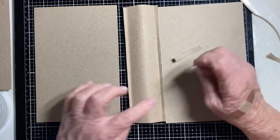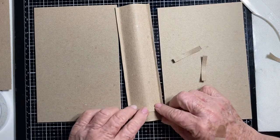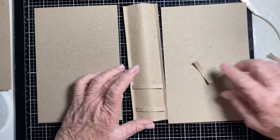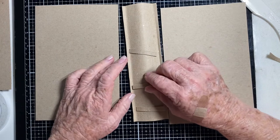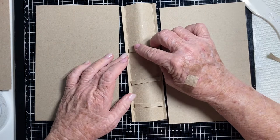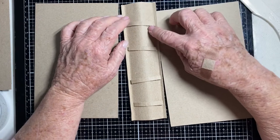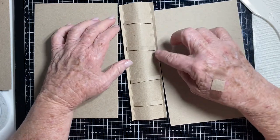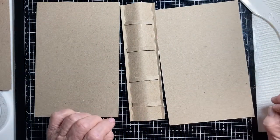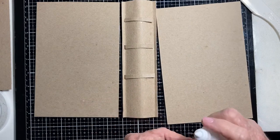Now I've cut these out because I want those little ridges on the spine. So I cut 4 out. I'm gonna lay them where I think they should go. And I cut these at 1 7/8 inches, 4 of them. So I'm going to glue them down first.